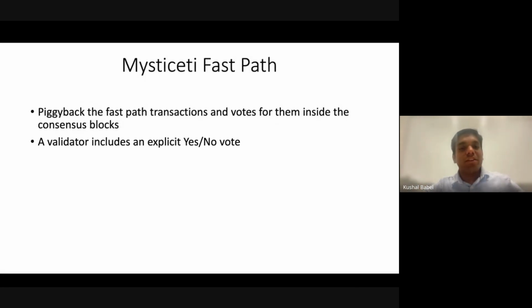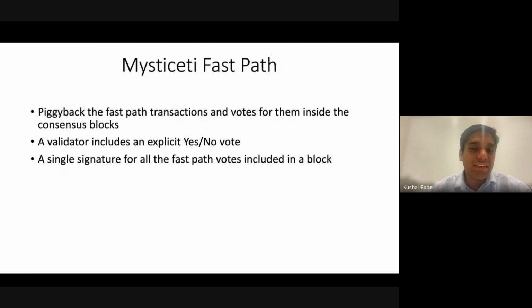All right. So if you have a simple cryptocurrency payment, right? I issue a payment, include that in a block. Then all the future blocks or all the other validators will just include an explicit yes or no, whether they actually agree to this payment or not, right? And if they agree to this payment, of course they'll not let any double spend happen. So once you have enough, 2f+1 people actually saying yes, your transaction is finalized. That's for simple cryptocurrency payments. So you don't really need consensus. You can just have consistent broadcast.